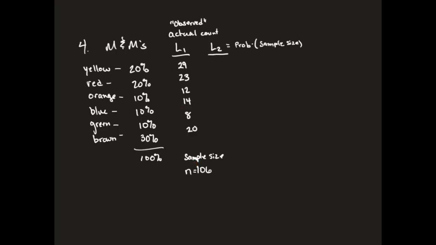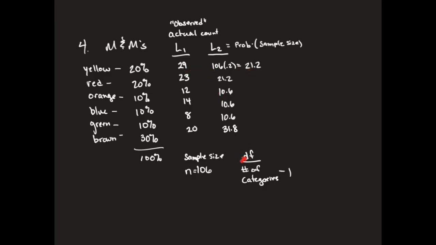If you add them all up, you're going to get about 106, if I did my math right. So what I'm going to do now is take the 106, take the probability, which is in this list, and multiply these probabilities times the sample size here. Then I'm going to list those out. So 21.2. Obviously you have quite a few probabilities repeating, so you don't have to do this every time. I've got to list them all out here. Okay, this is going to be my expected. Make sure that your values correspond, right? If this is yellow, then that should be the expected value for yellow.